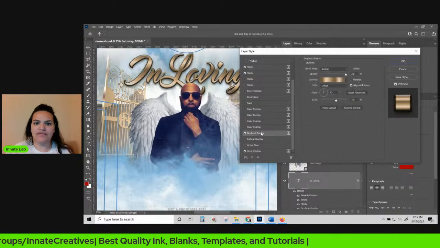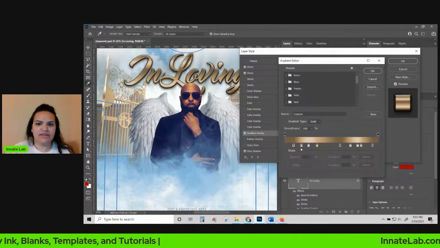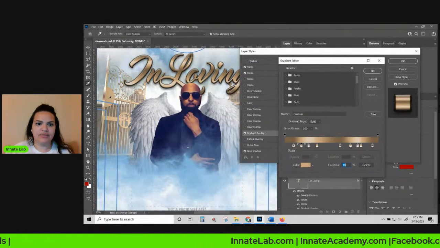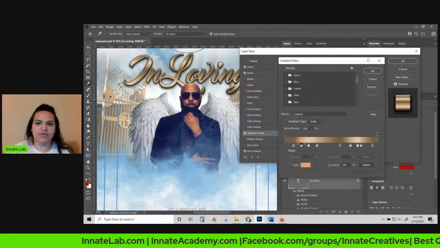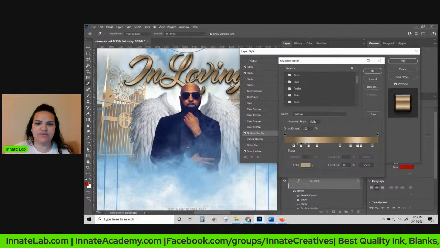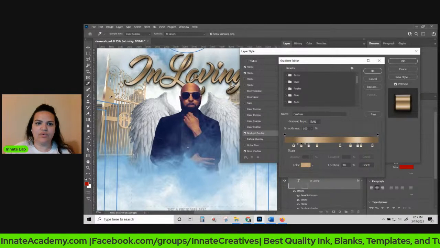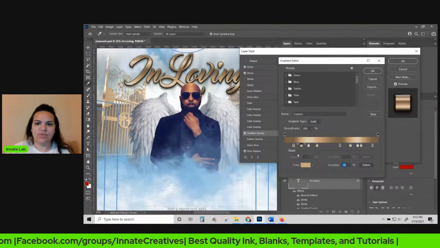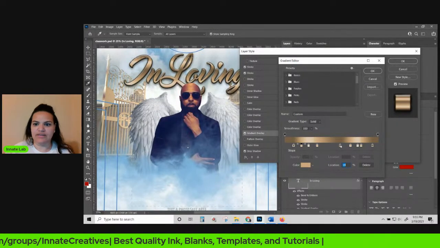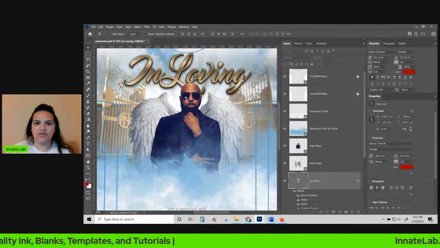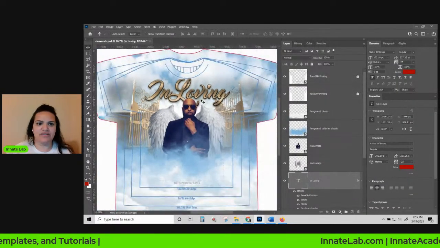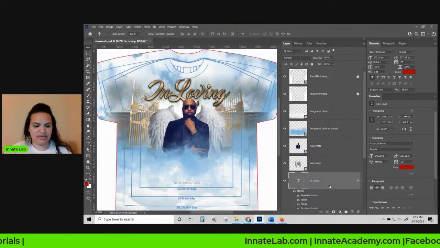And I would probably even tweak this a little bit. I'm feeling like I'm missing a little bit. I don't know if I want a warm gold or a cool gold. So I'm trying to kind of find the cool gold. If you see, it has more of that green tint to it. And the warm gold has more of that orangish or redness to it. But you can always go back and recreate your gradients. I'm just making it match the gate right now. All right, so that's it.